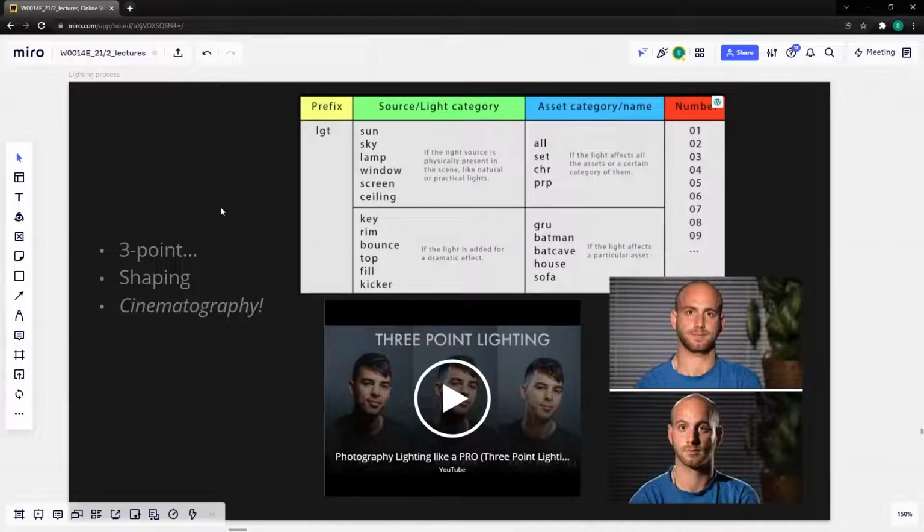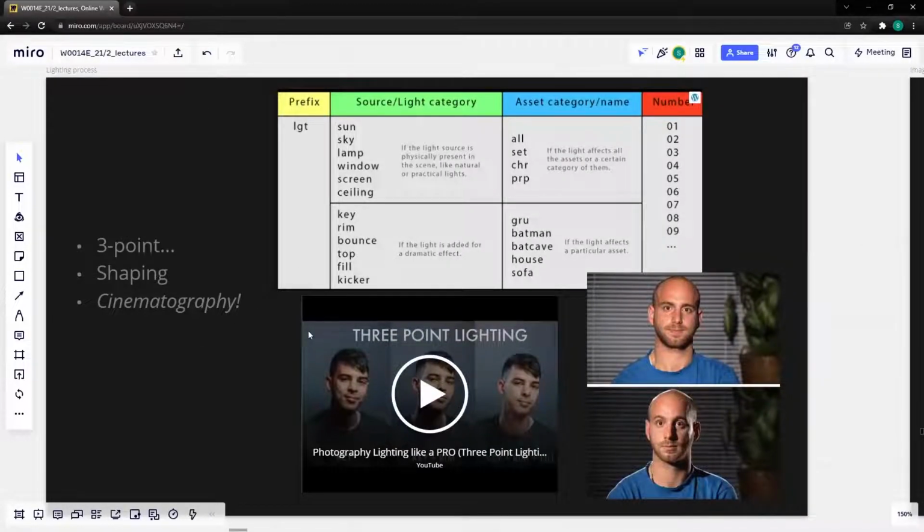Anyways, maybe the most classical lighting setup you can find out there, that's everywhere, would be the 3-point lighting, which you can find a million tutorials about. The point of 3-point lighting isn't to do it slavishly, but to realize that all it really has to do with is shaping, and making sure that you can bring out the three-dimensionality of your scene.